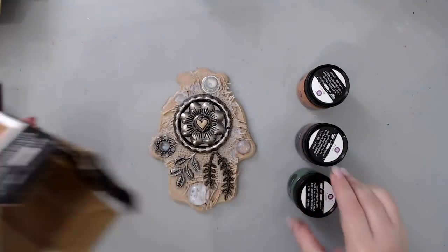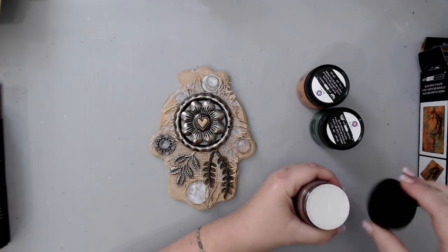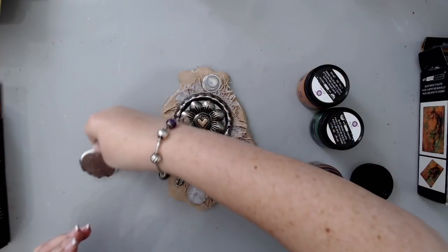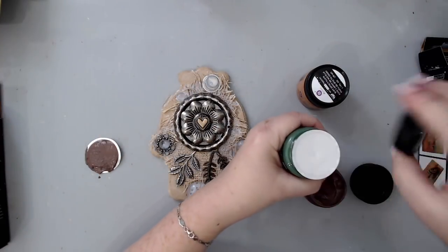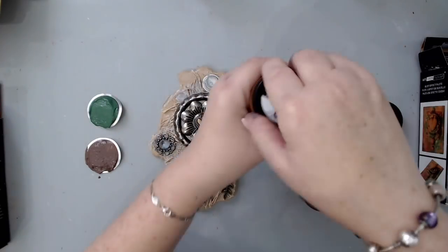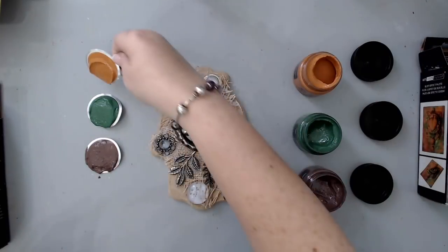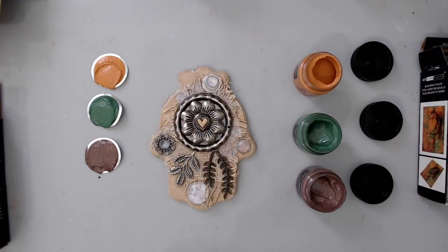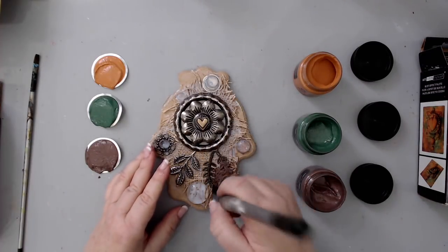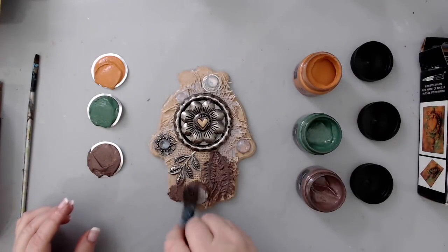And I'm going to work on each of the projects individually because I really want to show you how to combine these. These sets can be combined with each other or worked individually within the set. In this video, I'm going to be working specifically with each set separately on a separate substrate. I really want to show how well the pastes interact with each other. So I really want to make sure that I stay within the set because you might just want to purchase one of the sets and not all of them. So that's why I'm doing that.